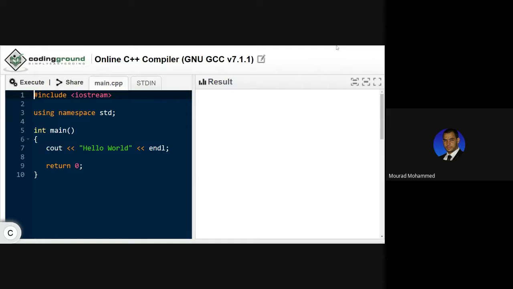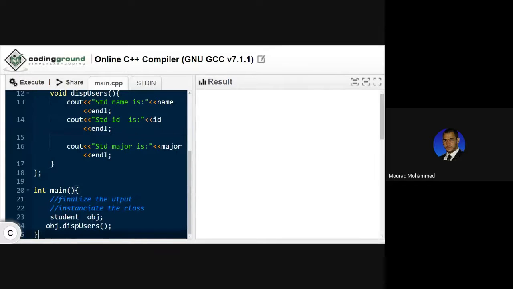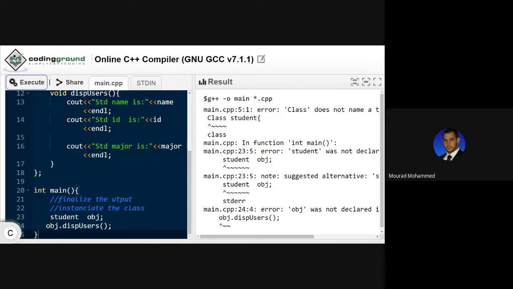I want to copy paste my script since it's the same. And later on I'll explain. Okay, execute. Error is class students.